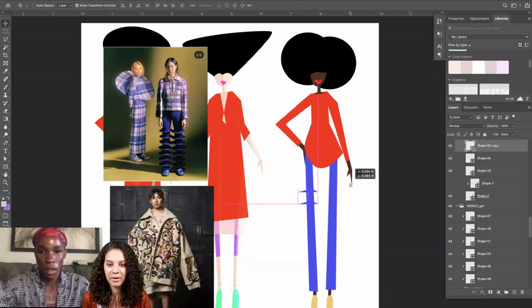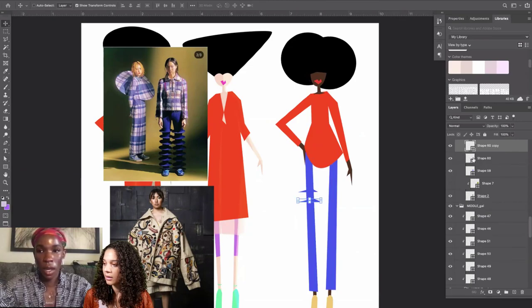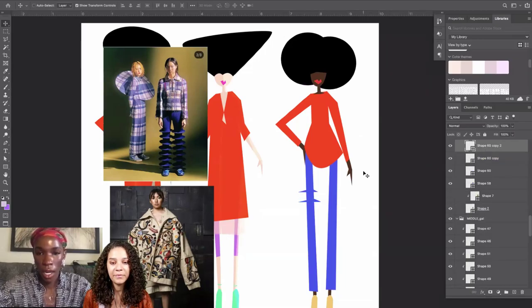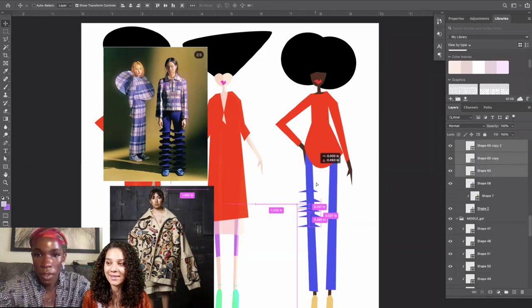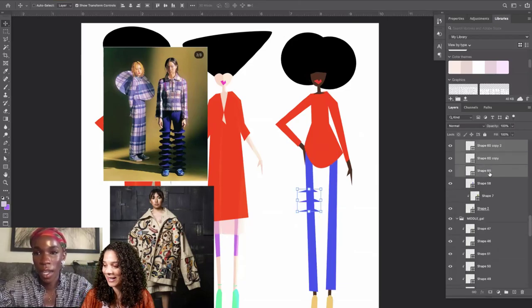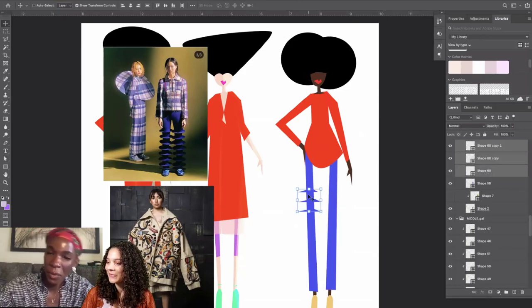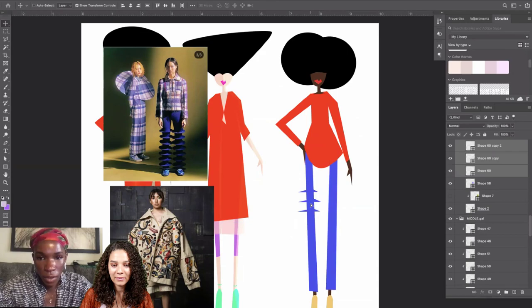That's super helpful. Yeah. And then to duplicate this shape that I made, I'm doing Command J so that I can duplicate it and just go down. That's one of my favorite hotkeys, that duplicate, Command J. I use that all the time throughout my work. And then for this, another way, if I have three and I want to duplicate that faster, I'll hold down the Option key and it shows the double cursor like that. And then I'll hold Shift just so it stays in alignment, and I'll grab those to move them down.